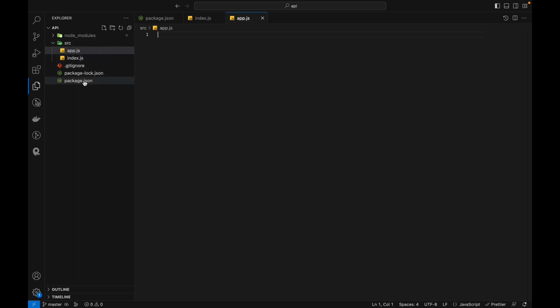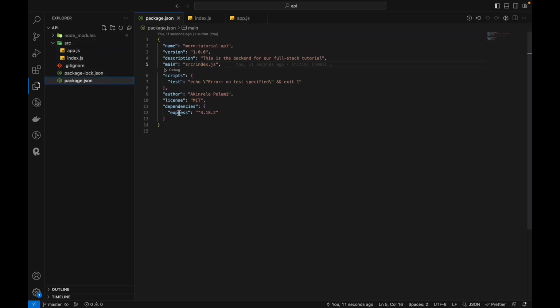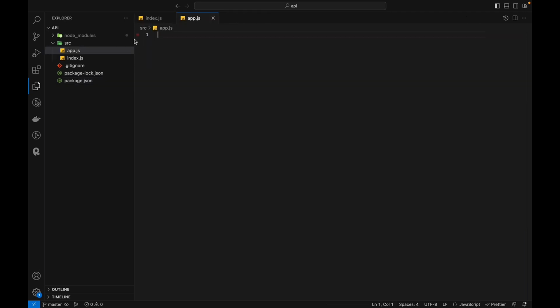So let's proceed. We have installed our dependency Express. You can see it here in package.json, which gives you the version of Express you have installed. So you close the package.json. In app.js, we're going to import Express.